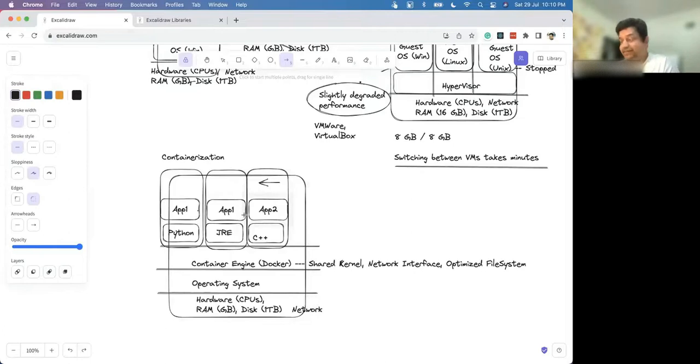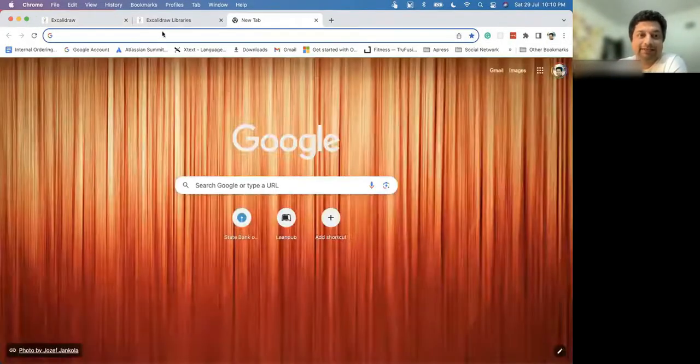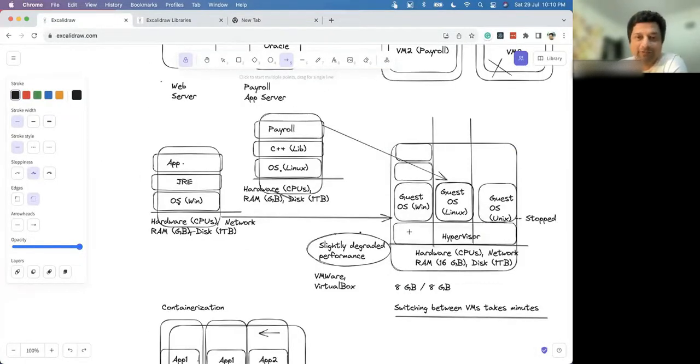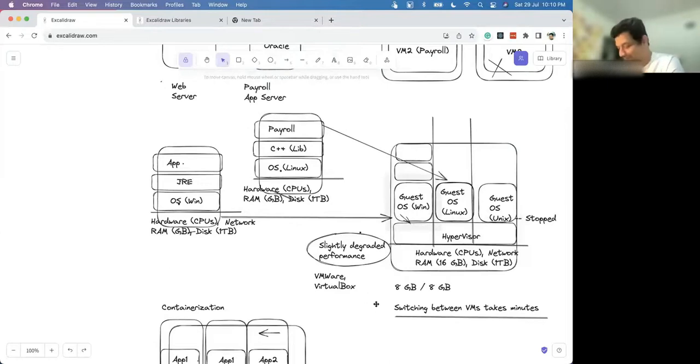So these are lightweight containers. Basically, containers are lightweight virtual machines. And you can start and stop them in a few milliseconds, seconds at max. In the case of virtual machines, the problem is I have hosted real applications. When you are running any business-critical application, there will be some security threats coming almost every month or every alternate week.